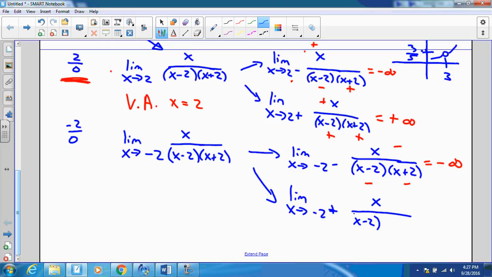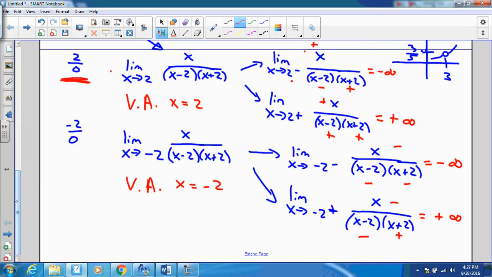Using the same reasoning, now approaching negative 2 from the right, all of my factors are going to give the same signs here, except that I have to check the factor of x plus 2. And if I now take a number that is a little larger than negative 2, and I add 2, I will get a number a little bit larger than 0, so that we have negative divided by negative, and I get positive infinity as x goes to negative 2 from the right. And so we draw our conclusion, which is that there is a vertical asymptote at x equals negative 2.